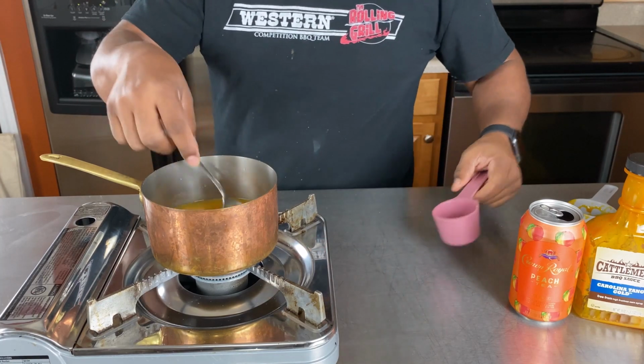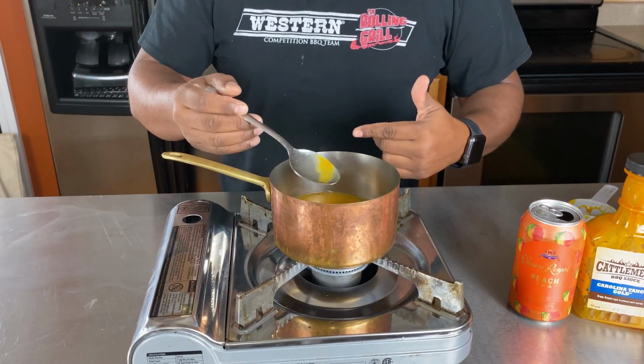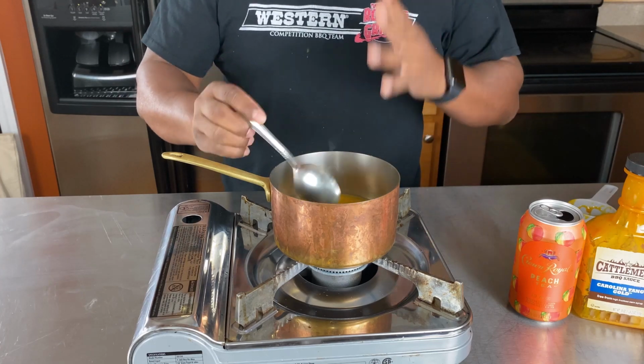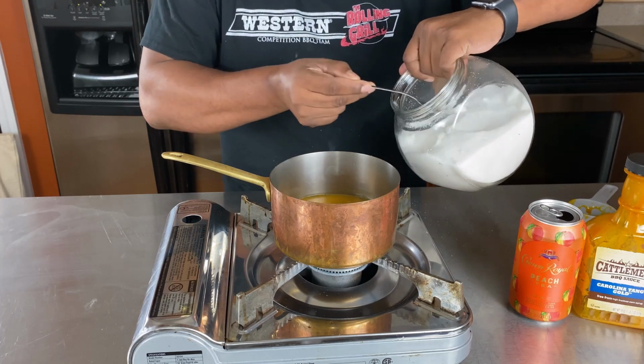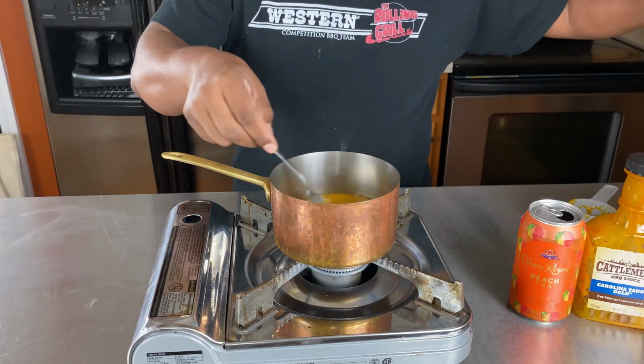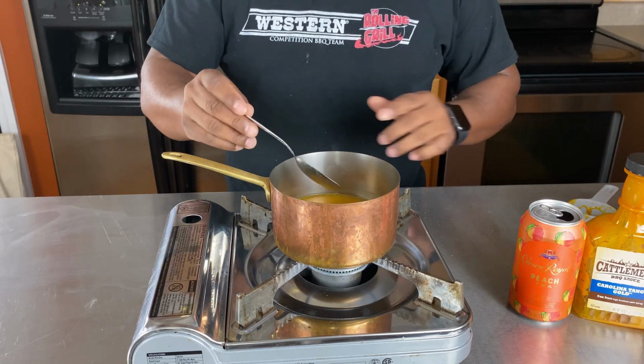All right? And the key to it, we're just gonna cook this down. If it's not sweet enough for you, get your little sugar, add a little dust of white sugar, but you wanna cook this down. We wanna cook this down as much as we can.